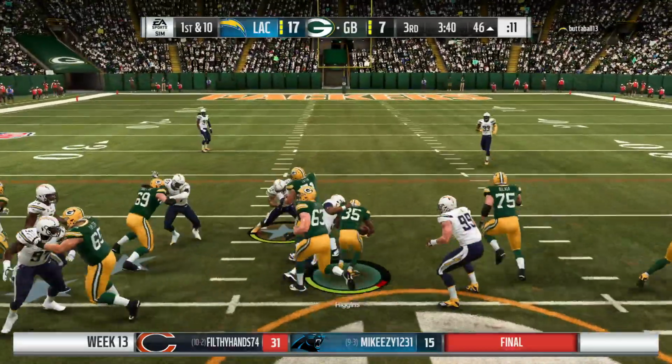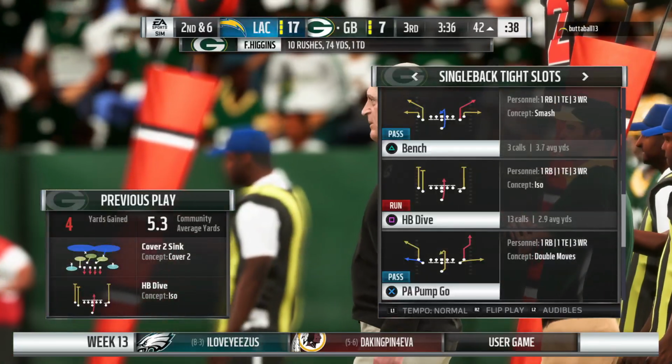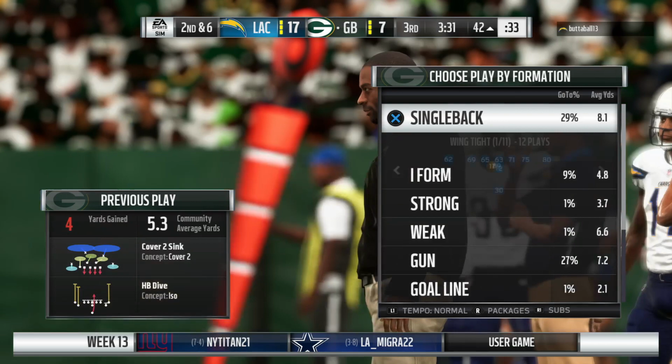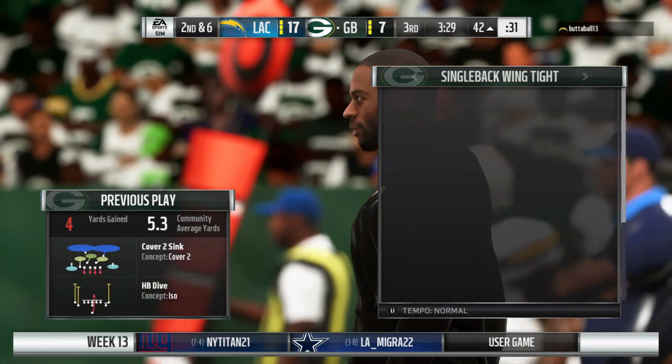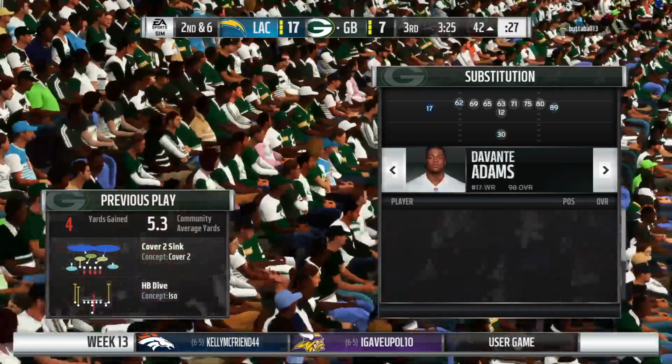And they'll run it here. And he's going to fight his way forward here for a modest gain. Yeah, give him 4 yards there. It'll be 2nd and 6. Tough running there. That's a hard-earned 4 yards. Yeah, those are the unsung kind of runs. They don't fill up the stat sheet, but they do set you up in good position on second down.